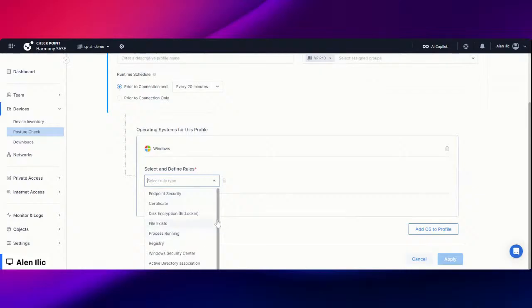As you can see, there are quite a few things that you can check against in order to make sure that one, the device is allowed into the network, and two, that the device is also safe to access the network. It doesn't have any malware running, or it is not unencrypted, so if it's lost, data can't be exfiltrated from there. So all that good stuff.